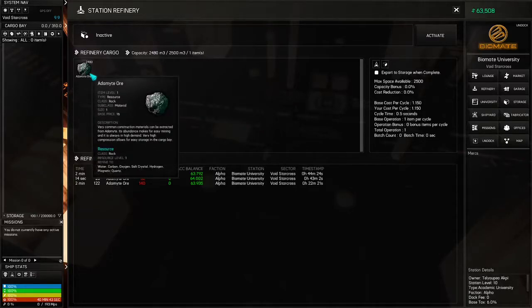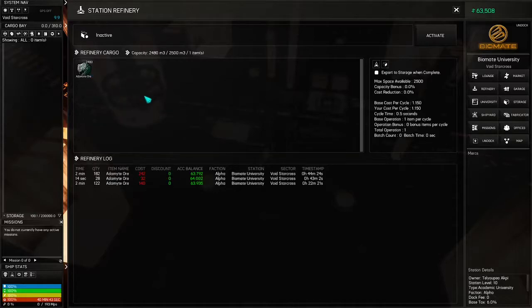When you hover over it, it'll tell you this adamite ore is a level 1 item. Very common construction materials can be extracted from adamite. Its abundance makes for easy mining and is always in high demand. Very high compression allows for easy storage in the cargo bay. So it's a class rock, obviously, and when you refine it, I'll get some water, carbon, oxygen, salt crystal, hydrogen, and magnetic quartz. I don't know what to do with any of that stuff right now except for sell it.